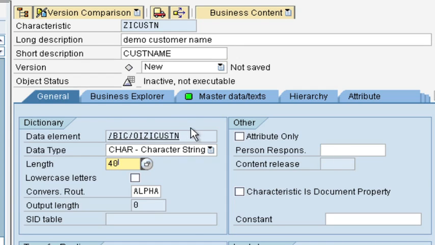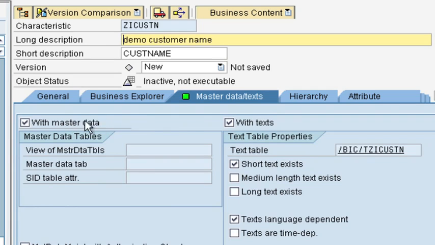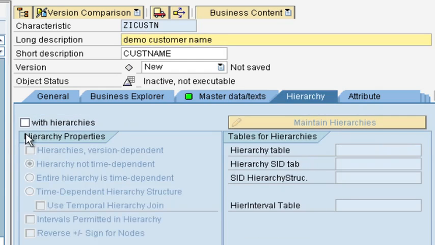There are other options which we can set as well using the tabs up here. So we can say that our characteristic comes with master data and also with texts. We can also specify hierarchies if the hierarchies exist. But for now, let us give in a plain info object.